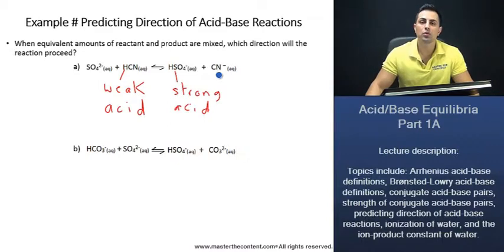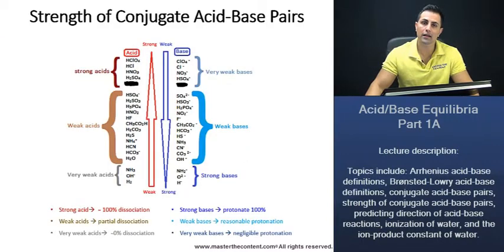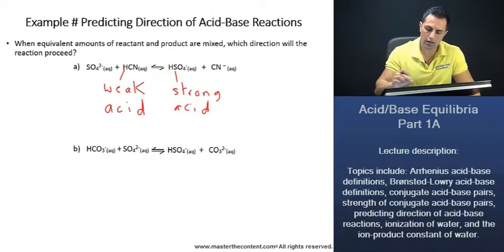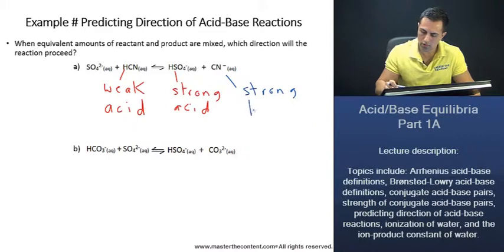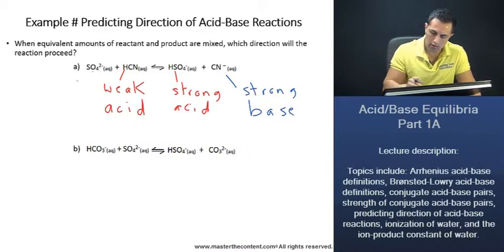Great. Now let's do the same for sulfate and cyanide. Let's see which of these two bases is stronger. We can go back to our chart. We see here that sulfate is all the way up here, and cyanide is down here. But this time, the direction of base strength is increasing as we go down. Therefore, cyanide is our stronger base. And because of that, we can write that in: this here is our strong base, and here is our weak base.